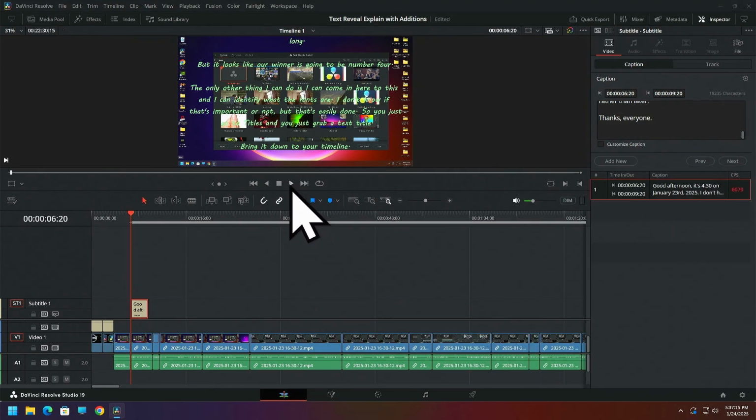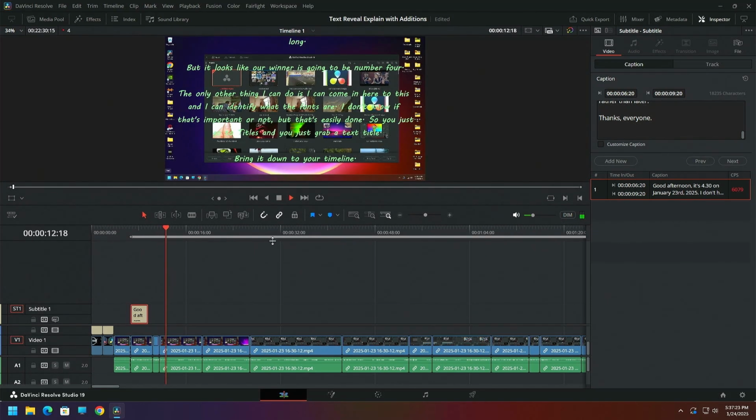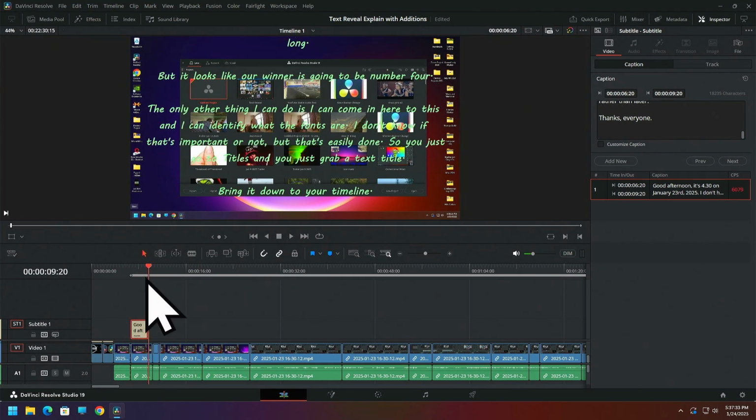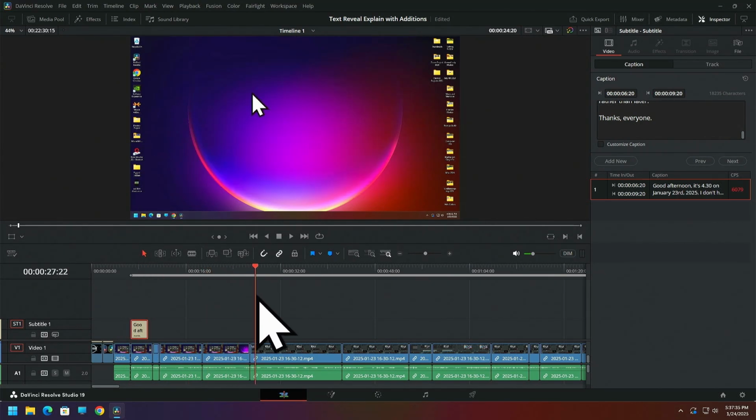So we'll play that. It looks like it did. It looks like it put everything in that little box. So this is where this technique will not work, because that's not what I want. I want the subtitles to appear as you get to the spot.